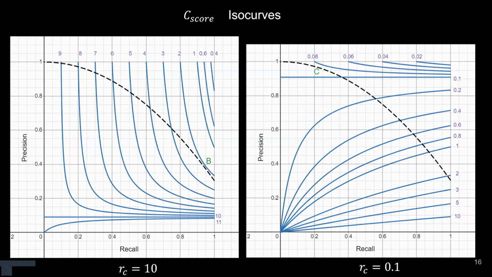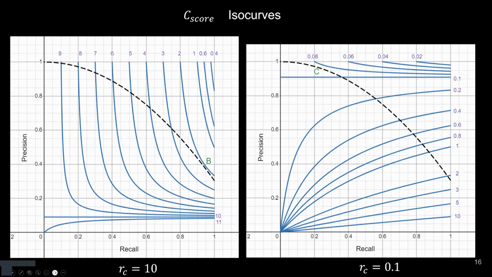So if you see here, false positives relate to precision. The higher the precision, the lower the number of false positives. And false negatives relate to the recall. That is, the higher the recall, the fewer false negatives you'd have. So you can see in this plot, if you move along the recall direction, the cost changes much more than if you move along the precision direction. There, the cost doesn't change much.